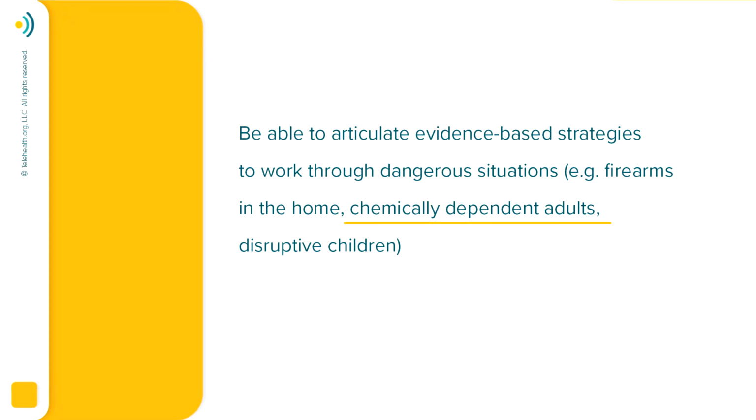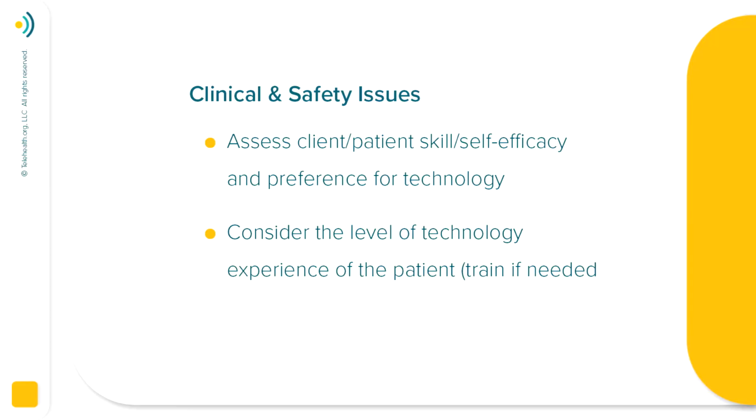What about a chemically dependent adult with disruptive children? Probably not a good idea to let those kids really irritate that adult. Disengage as respectfully and as slowly as you need to, but don't take them into more volatile areas. Doesn't make sense, right? You're supposed to be calming things down, not agitating people more. And if those kids are uncontrolled, then that becomes a priority. Because what we don't want is for somebody to be agitated in a session, we stop working with them, and those kids are going to have to deal with this parent who's angry and abusive and intoxicated.